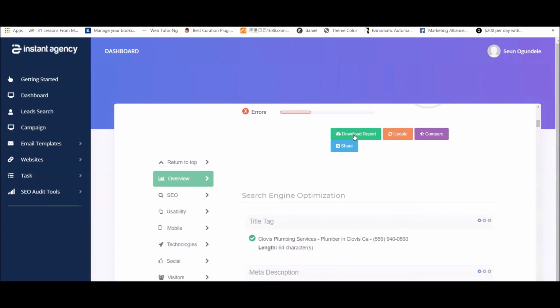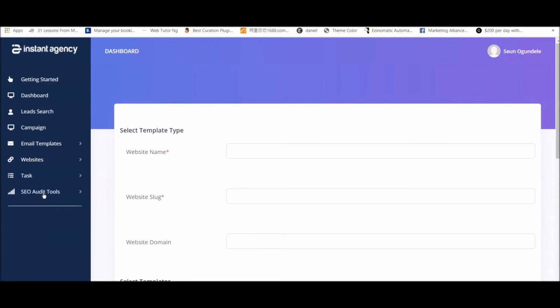So once you're done with the SEO updating, another thing a customer can ask you is, do you have a website? InstantAgency comes with an agency site builder that allows you to build your own agency site in minutes. All you have to do is click on create website. So click on create website, you give your website a name, then the subdomain. If you want to use InstantAgency subdomain, that is your name.instantagency.co, so you make use of this option.